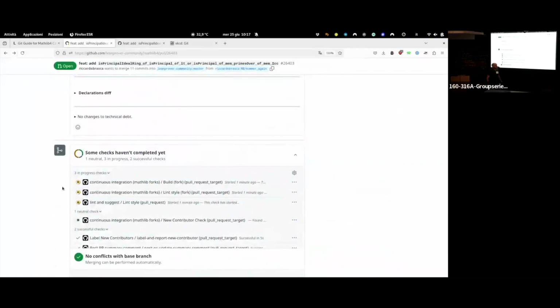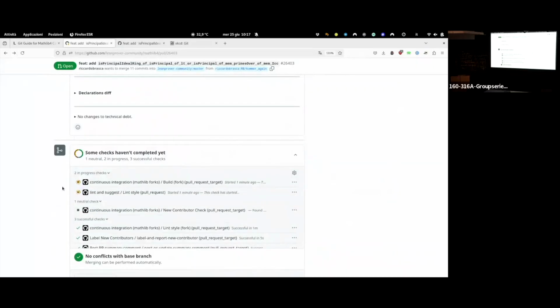It doesn't happen very often to have a conflict. It really depends on which file you work on. Of course, if you create your new file about, I don't know, skew algebra, or whatever it is, and nobody is working on that, this never happens. But if you modify some basic file because you need a stupid lemma about groups that for some reason nobody added, it's possible that you get this conflict.